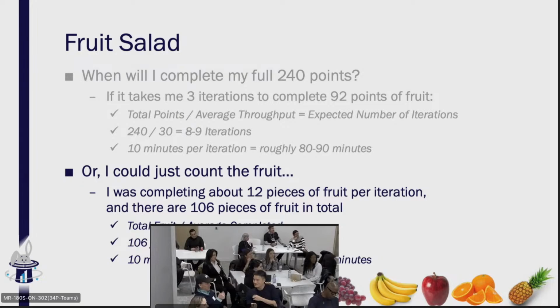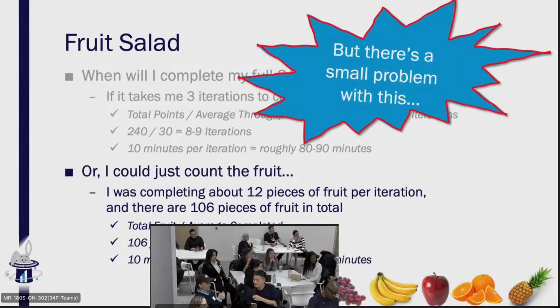Probably. What if I now told you we're going to turn into a meat restaurant and we're going to do steak and lamb and pork chops, and because there are vegetarians, we're going to do tofu? That's a whole different domain. That's a whole different thing. Our throughput, our numbers that we have from our fruit or our vegetables probably don't apply to meat. It's a completely different type of work. But as long as the work of tomorrow looks similar to the work of yesterday, I can just count the pieces of fruit. I don't need to do anything more.